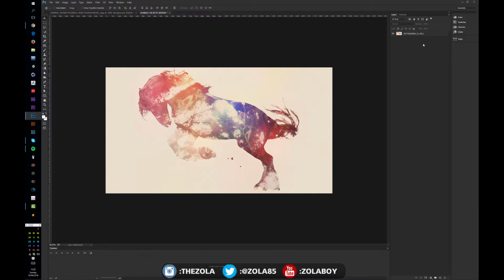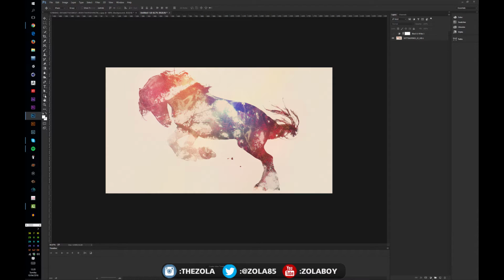So the difference is that if we apply them through an adjustment layer, an adjustment layer will apply the effect to every layer underneath it in this layer stack. So let me do that. I'm going to do one which is really easy to tell, which is black and white. Okay. Now what I'm going to do is just turn it off temporarily. Like any other layer, if you turn it off, it stops working.